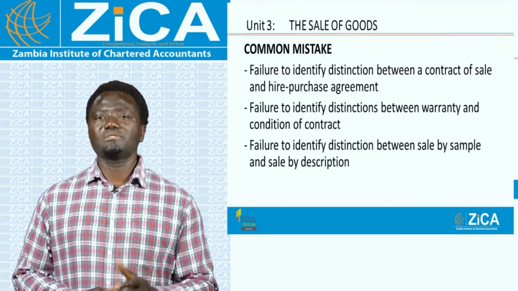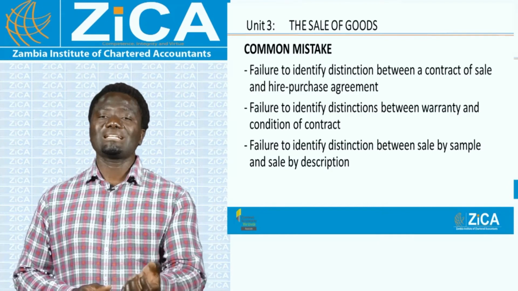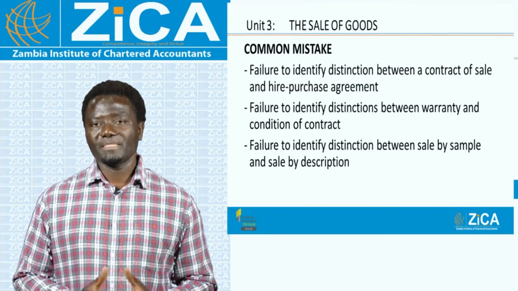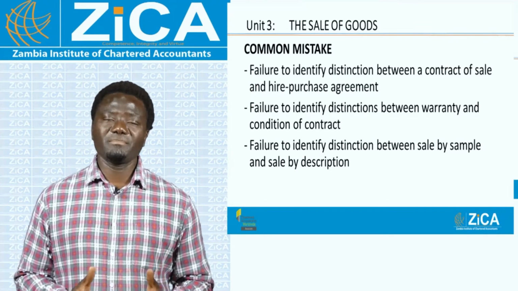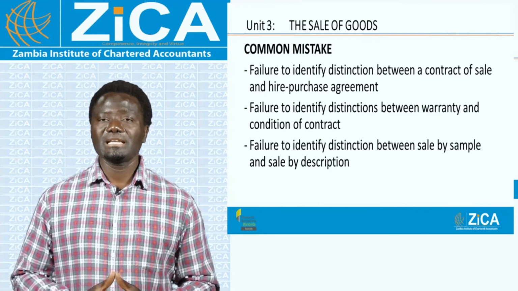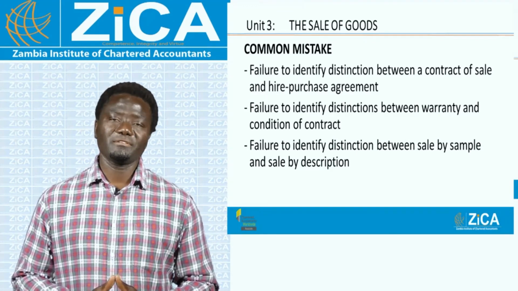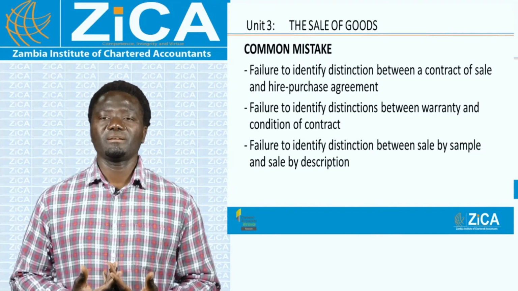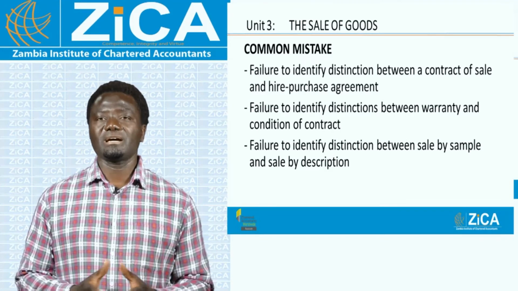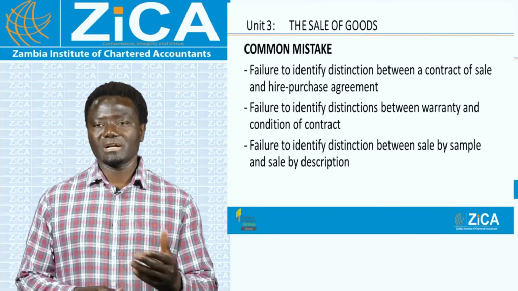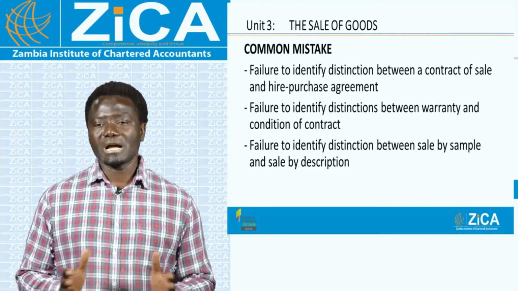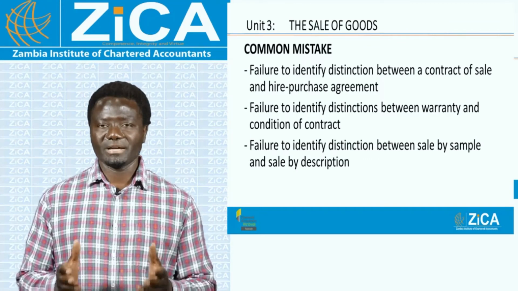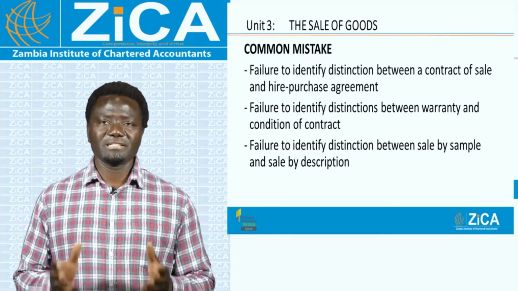The seller is going to come to you and say, I'm taking back the vehicle because you have failed to pay for the vehicle. You are going to say, but what about the money that I have already paid? The seller is going to say, but equally you enjoyed the full use of what? Of the vehicle, and therefore I'm now taking it back. You have failed to pay the remainder of the money that you are supposed to pay for you to own outright this vehicle that we agreed for you to buy on what? On hire purchase. So you see the distinction that is there.